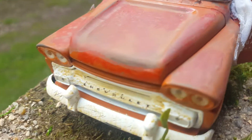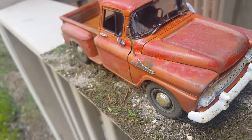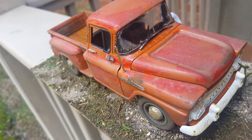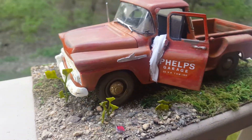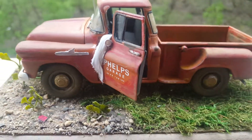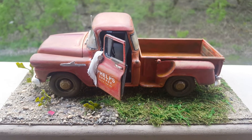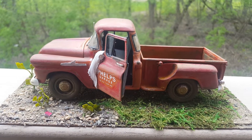And then wiper marks on the windshield — never did that before. On the other side here, there is no Phelps Garage sticker. If you look really closely in the movie, when Loomis is walking up to the truck you can barely catch a glimpse of it, but it is not there. Anyways, that is the Phelps Garage truck, guys.